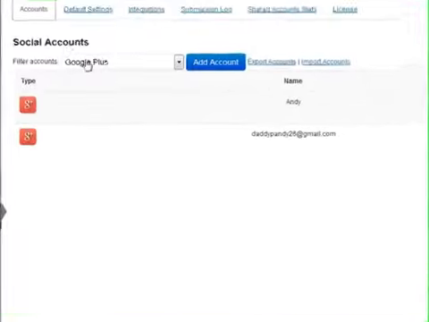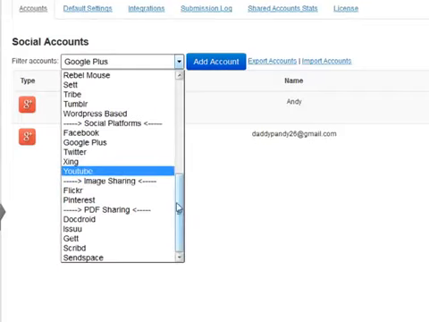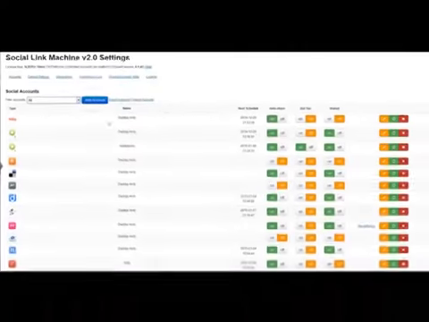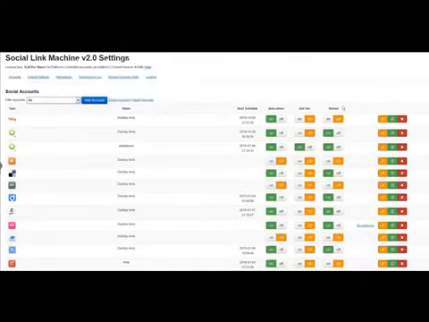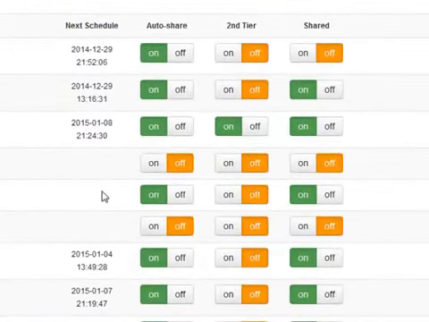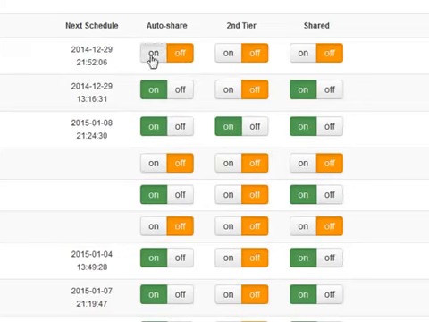And yeah, I will just show you one more thing, going back to this accounts here, is from this main screen here, you can see when the next scheduled date is. You can turn off any platform, or should I say any account, anytime by just doing that. If you want to make something second tier, you can turn it on as a second tier. With the pro version, you can add more.